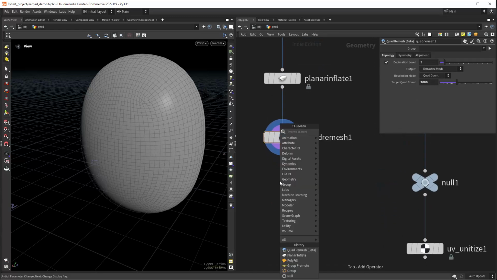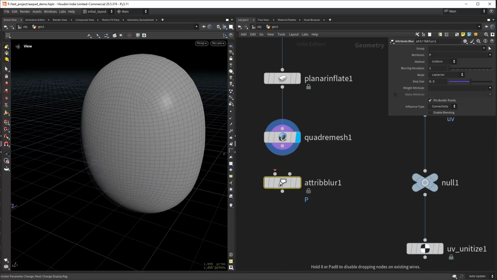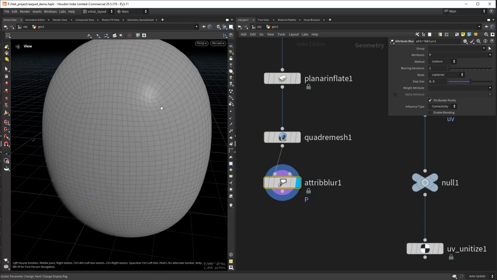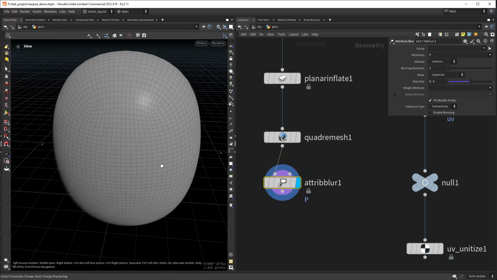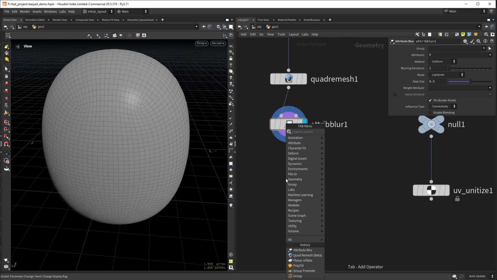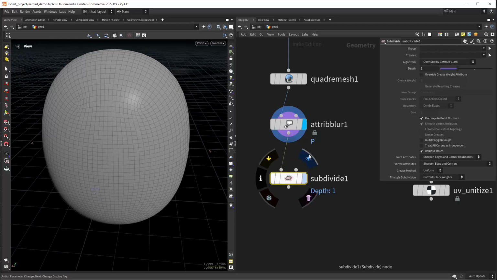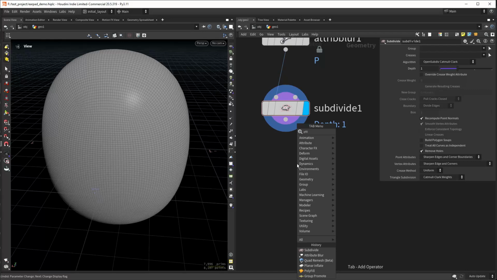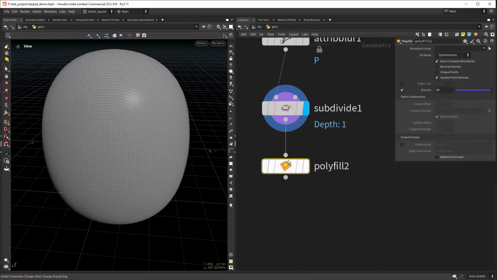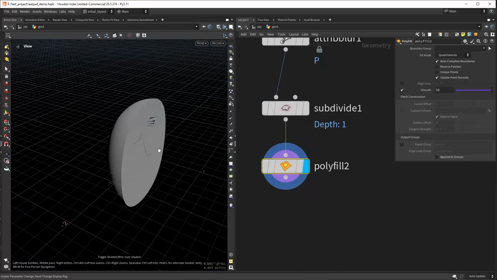Now let's give it a bit of blur, attribute blur, and we will blur the position just once, just to get rid of those weird polygons. Let's subdivide it, once is fine, and polyfill. Let's see how this will go.